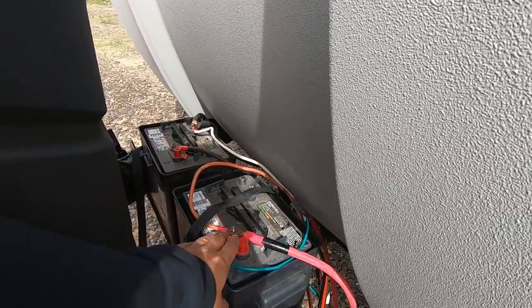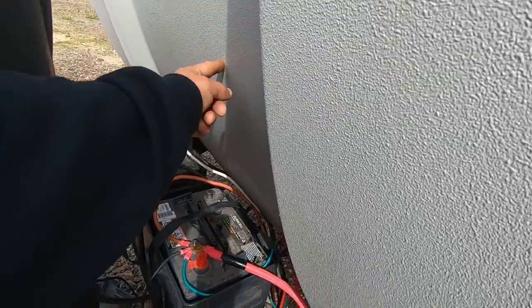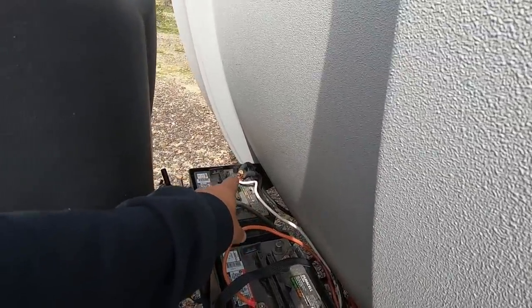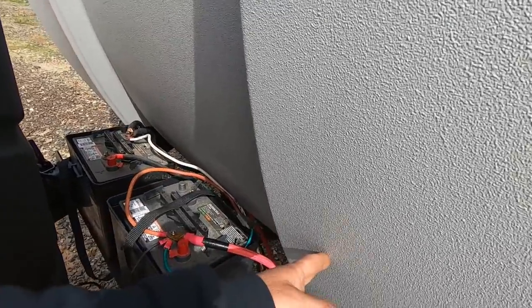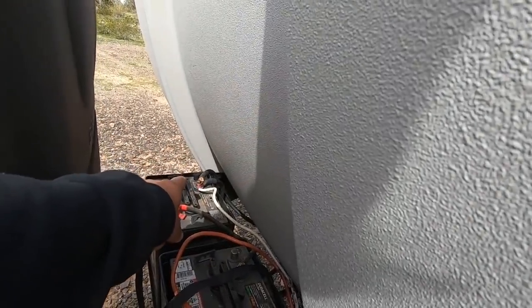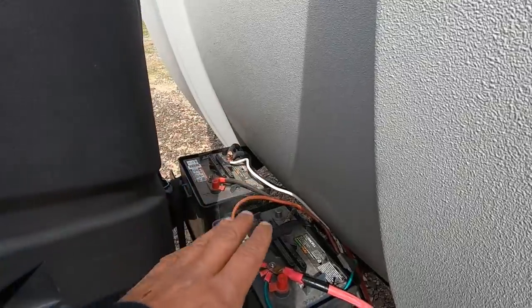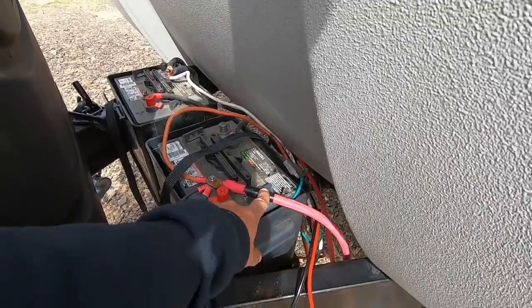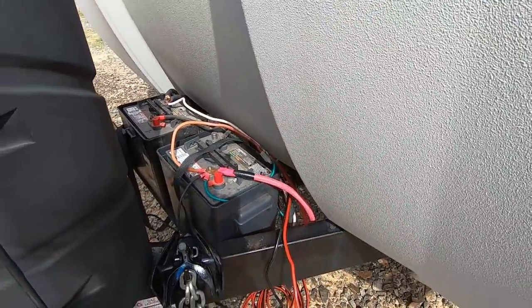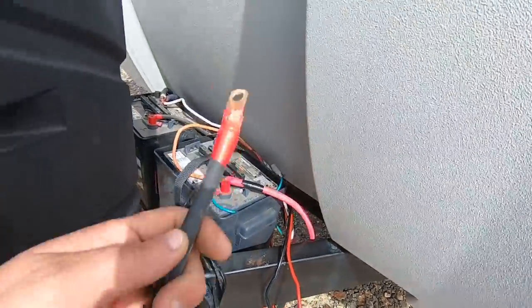What we've had to do is: the positive for the charge controller comes out here and I've rerun the wire inside to the other set of batteries. The inverter — I run the positive to the inside batteries because that's where the fuse is; the negative I run out to the negative out here like it's supposed to be. I also ran new wire from the batteries out here to the inside with new jumpers at the proper wire size, fixing a possible fire hazard.